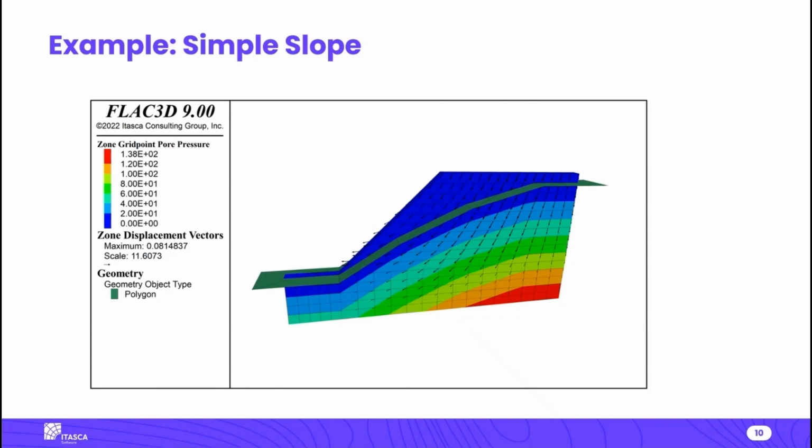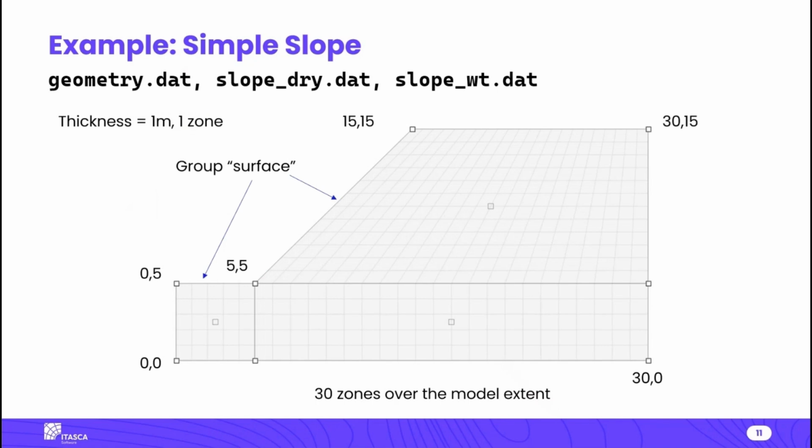But I'm going to do this example in 2D because it really is just a 2D example. And in 3D, it's just extruded one zone. So we start with drawing it in Sketch. So you've hopefully been following along. You've seen how to do things in Sketch. This is relatively easy. You basically draw a box, a line, a couple more lines, and you're done. And you assign the group name surface to these faces here. Well, they will become faces. And this just makes it easier later when we apply the boundary conditions.